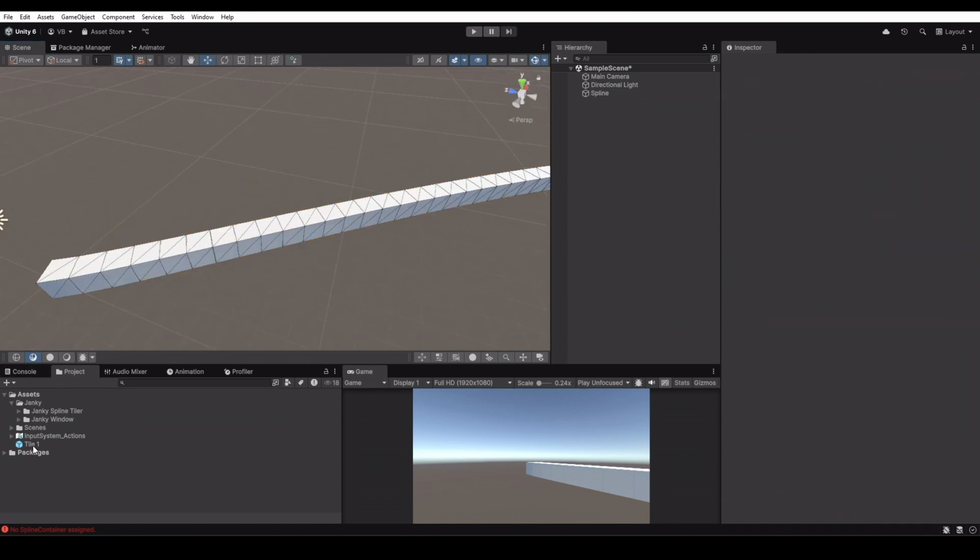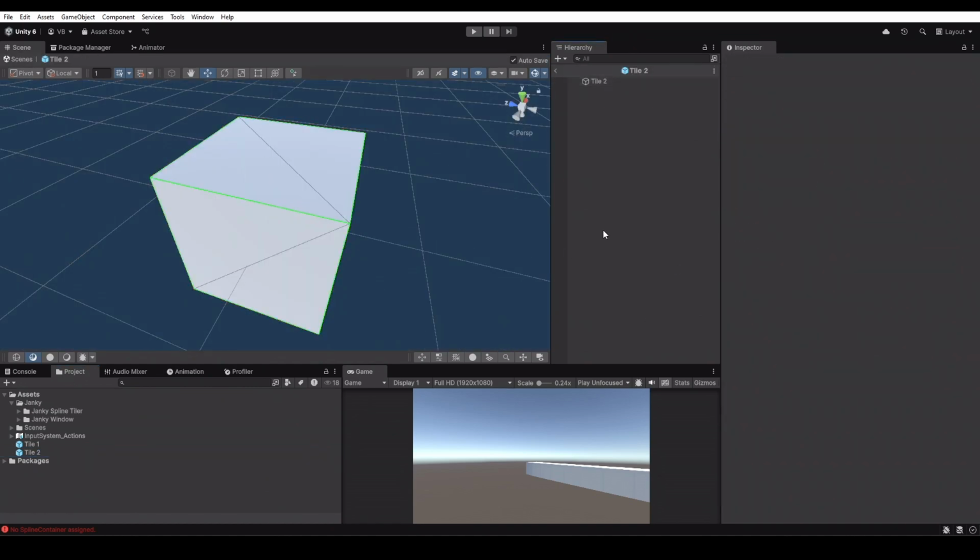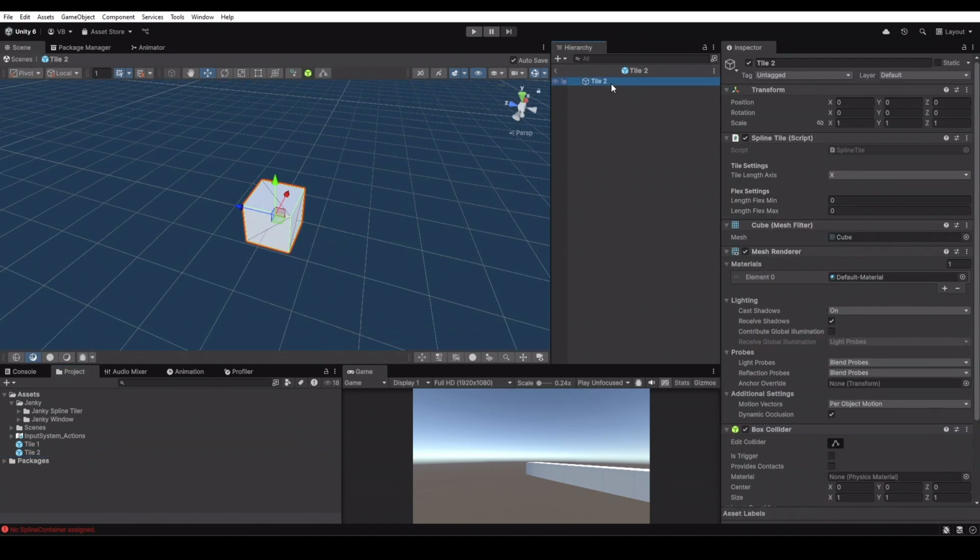Now we're going to make this more interesting. I'm going to create a second tile just by duplicating the first. I'll also duplicate that box.